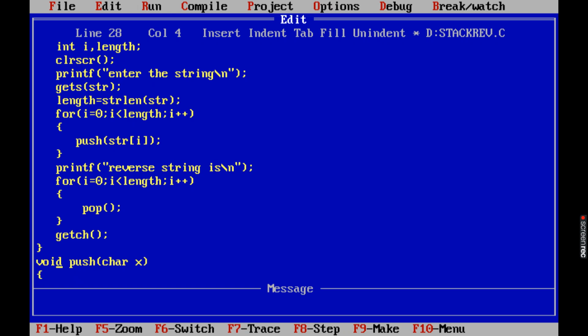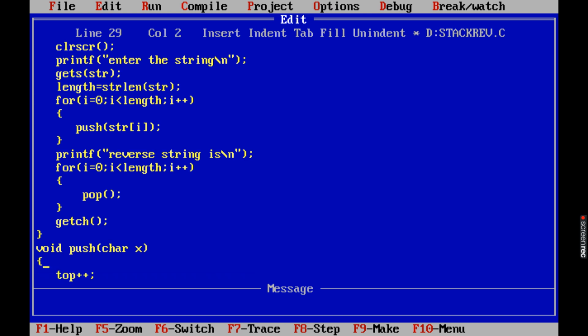Here we have to use two functions, the push function and the pop function. I am writing the function definition for the push function. void push(char x). Here the push function takes one character parameter, that is x. Here we have to use a string, so we push character by character within the string.